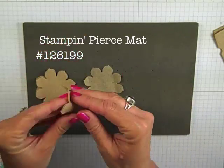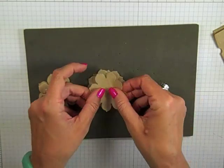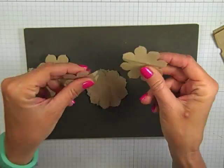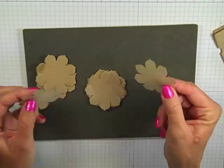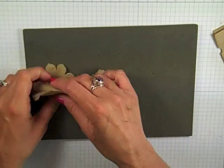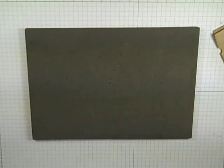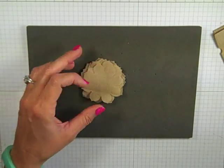You will find, like I did, that they're still going to want to stick together. And you're just going to layer them skewwampus. We don't want perfection in this, but we don't want them all stacked perfectly on each other either. Like I said, when you're going along, you might find that they want to stick together. Just do your best to separate them all out. You're going to stack those all up on top of each other, so it'll look like that.